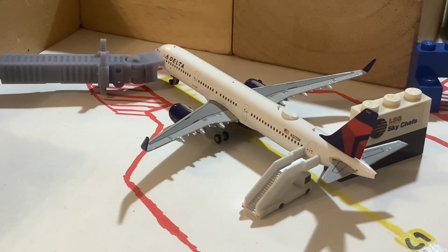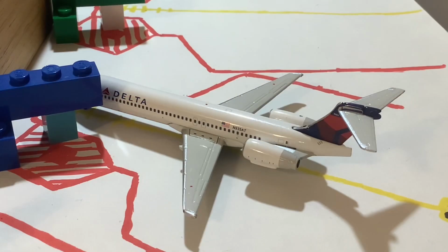So it's a pretty busy D concourse, considering that on my version, there are only 4 gates. In real life, there are 6 gates, but one of those gates is not operating anymore, so really only 5 gates in real life. So we only have to compromise 1 gate at that concourse in my replica. That's pretty good, considering how much I shrunk this airport in this replica.